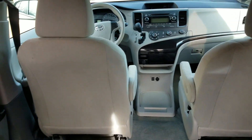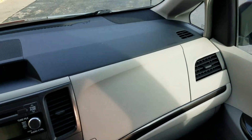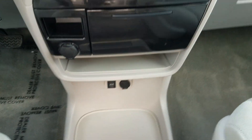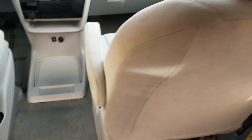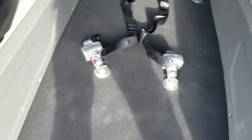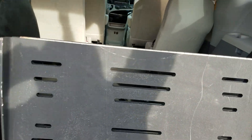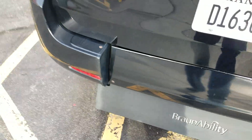The van interior is very clean — no cracks or holes in the dash. You've got dual climate control, rear air, plenty of plugs for electronics, and cup holders up front. When you've got everybody secured, you simply reverse the process to close up — just lift, fold it in — super simple to do and low cost to maintain.